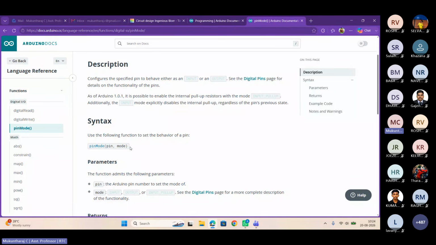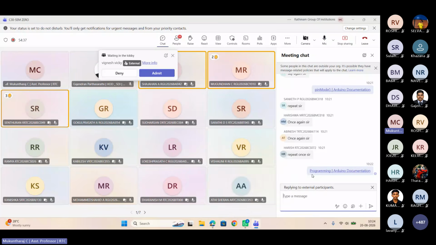While I connect my device to the microcontroller, the controller needs to understand which device is connected to it right now. That is going to be given by this pinMode. This is the purpose of pinMode. Is that clear to everyone? Were you people able to understand what the purpose of pinMode is?